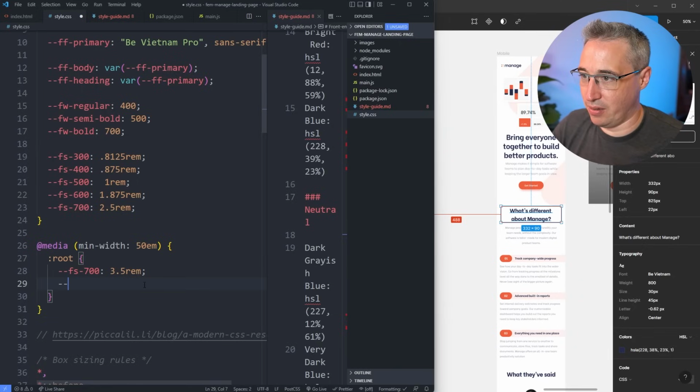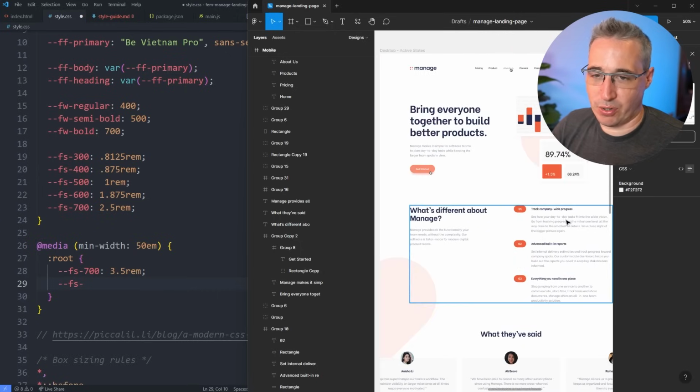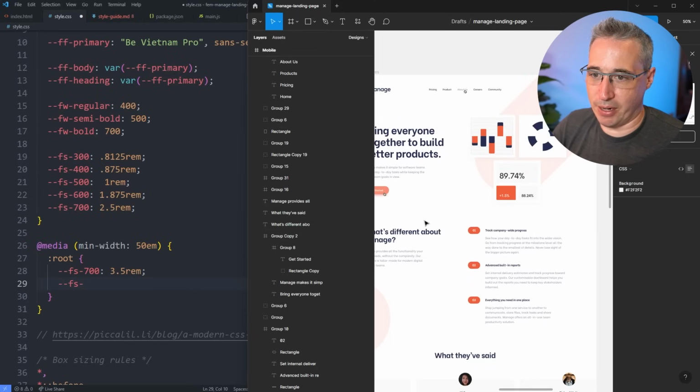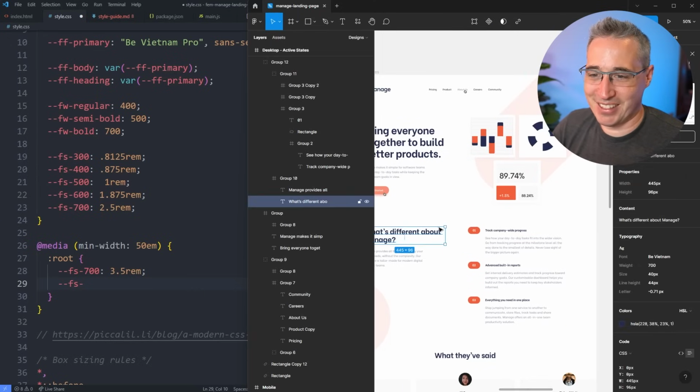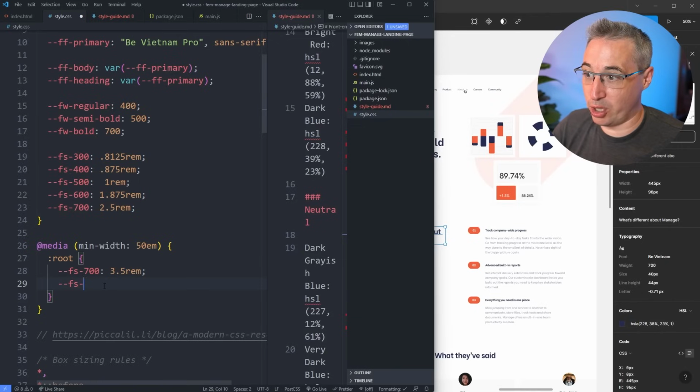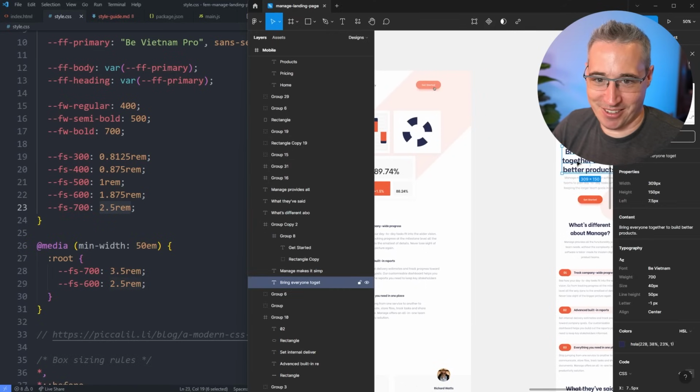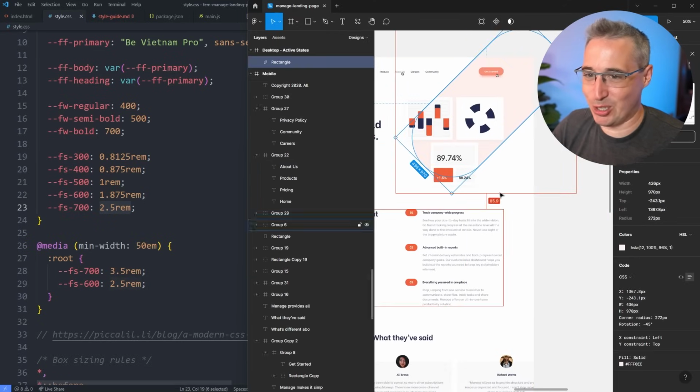So my, oh wait, does 600 not change? We have, wait, what? Oh, sorry, yeah. Kevin, we're going up now. This is going up to a 40 pixel. So we're going from 1.875, 40 would be 2, so 600 becomes 2 rem. Or no, it can't be 2 because 2 would be 32, 2.5. There we go. Which we know because we had that here because that was the size here that was at 40. Perfect. Okay, so I know that's 2.5.